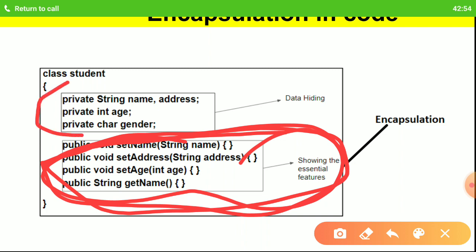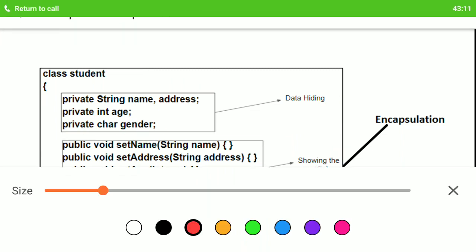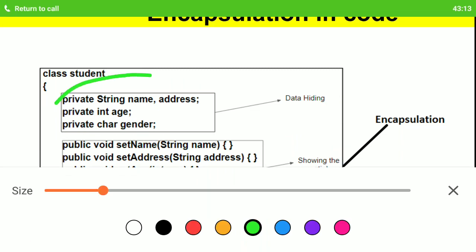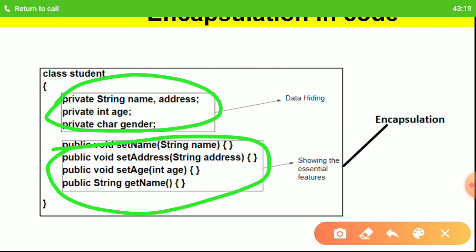But this part is hidden. This can be compared to the inner working of the ATM machine. So this is the hiding part, and this is the showing part, isn't it? This one is hidden and this one is shown.